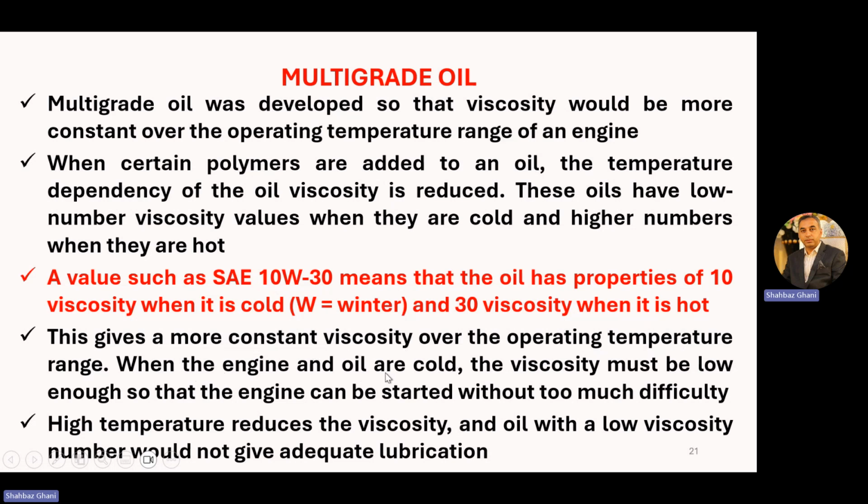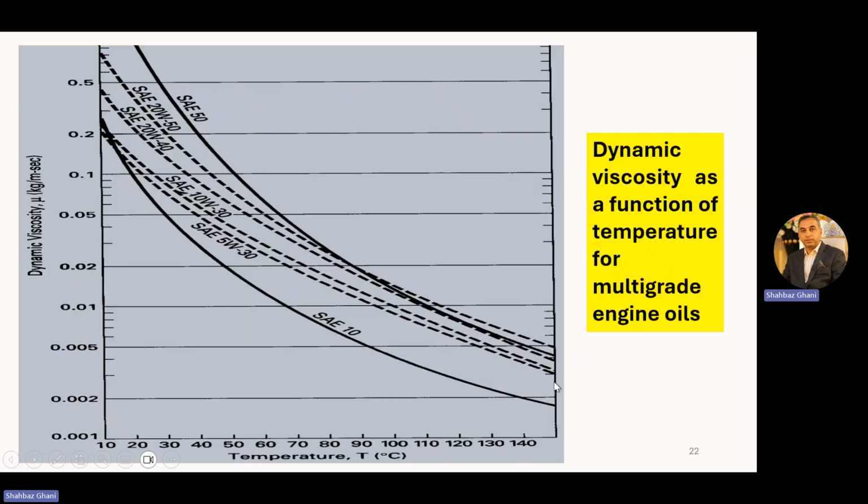When the engine and oil are cold, the viscosity must be low enough so that the engine can be started without too much difficulty, so there is less of a load on the starting motor and the crankshaft. High temperature reduces the viscosity, and an oil with a low viscosity number would not give adequate lubrication. So you need a different grade there.